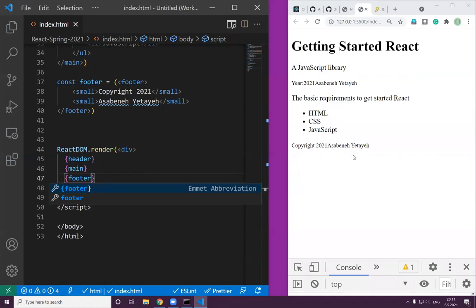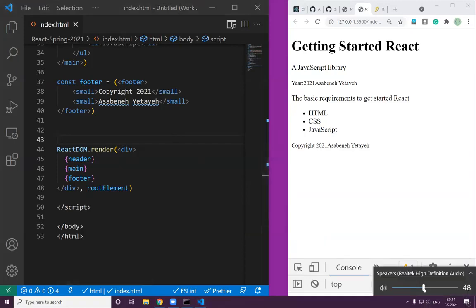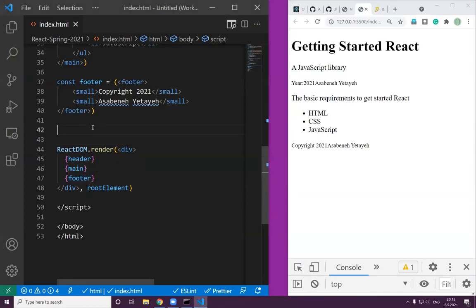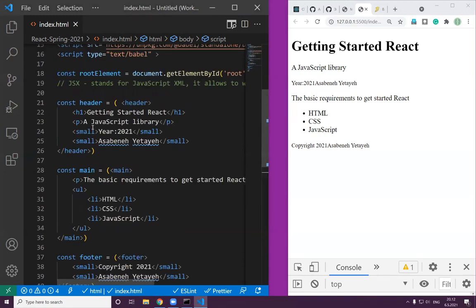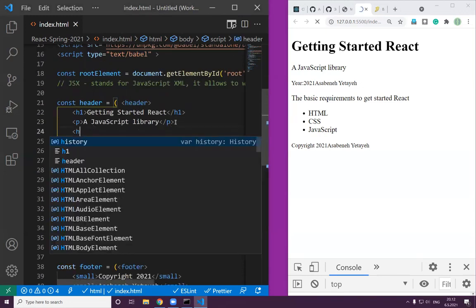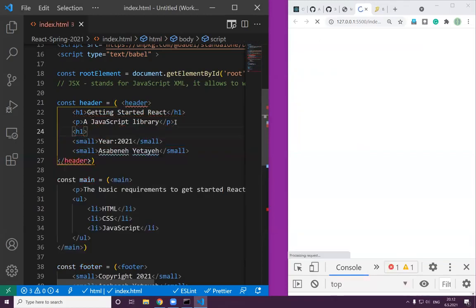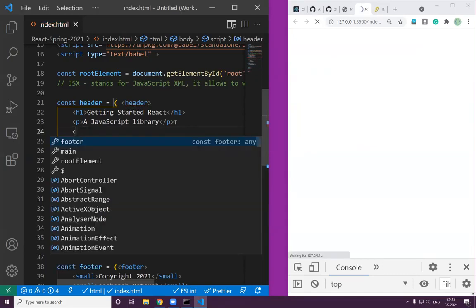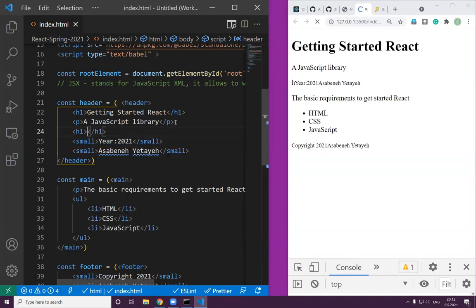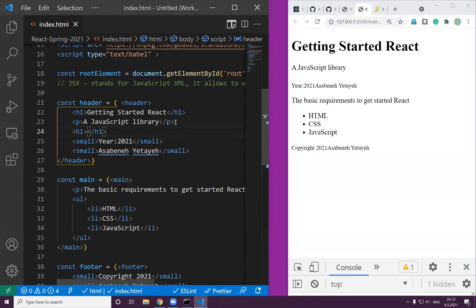This is how your website looks like. Do you like it? No? What do you think? Yeah, nice. And in JSX, above, does ESLint give you prompts like H1, or do you do it all manually? Can you repeat the question? Like when you type H1, for example, does it give you a tip like in HTML? I mean, it may give you, it depends on H1. Yeah, it's not working for me either. Yes, sometimes it happens like that.